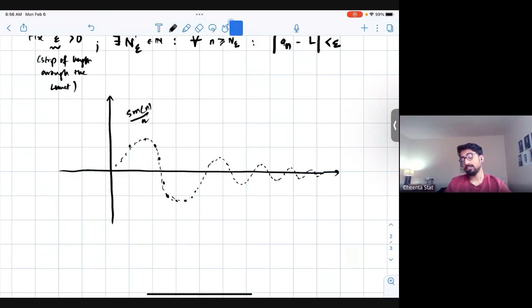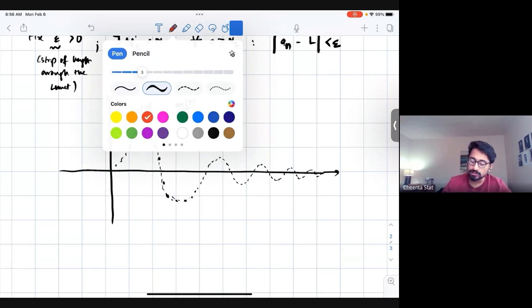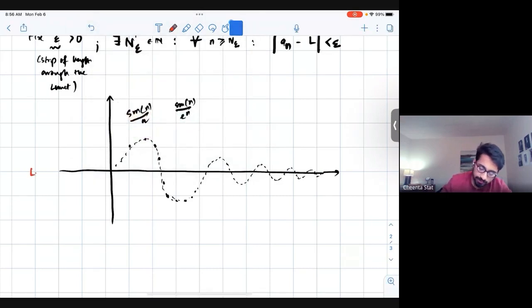This is an important example in physics called damping. Also, it's like e to the power, yeah, damping. Damping is a very important aspect. Sine n is the waveform, or you can say sine n by e to the power n. Also some similar examples. Anyways, coming back, you can understand 0 is the limit. So L is equal to 0.